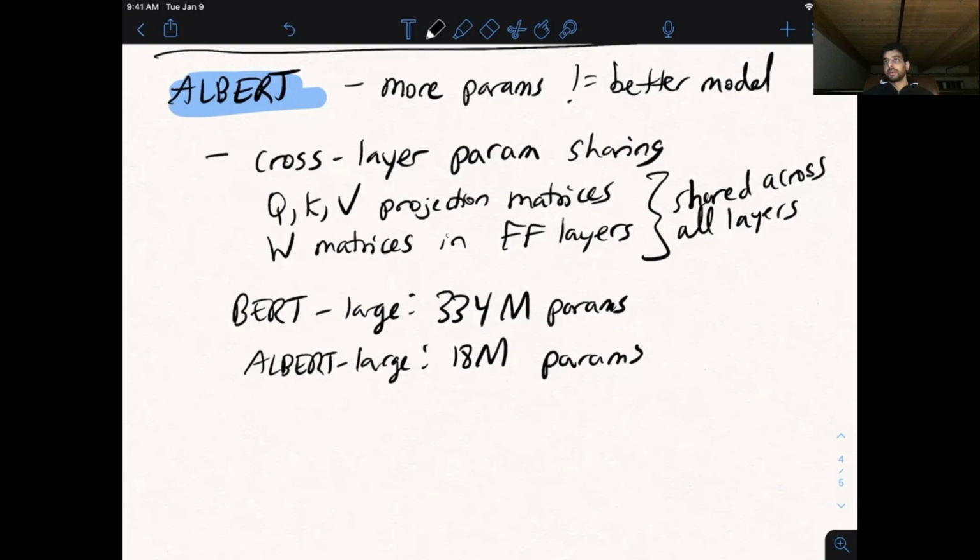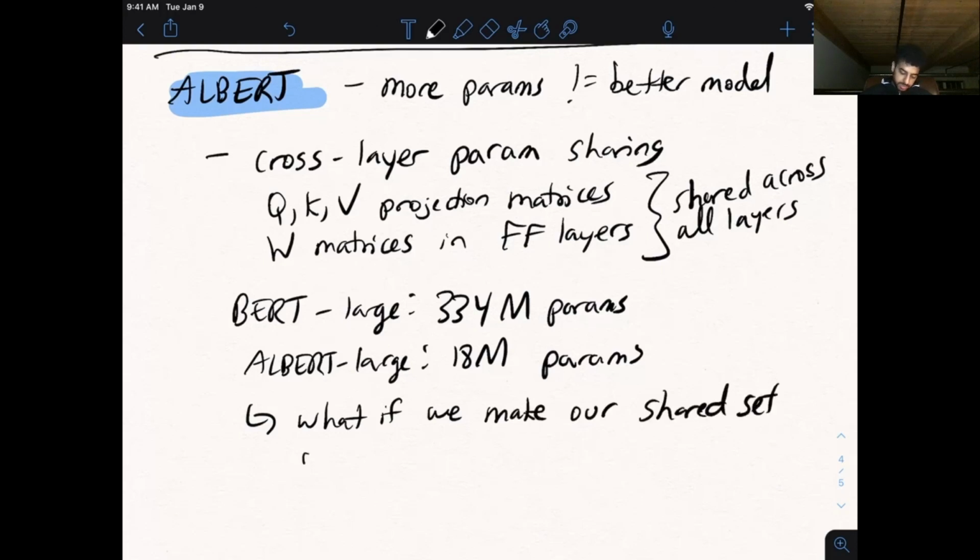But there's another way to scale this ALBERT setting, right? So you only have one set of parameters, but what if we make our shared set of parameters bigger?